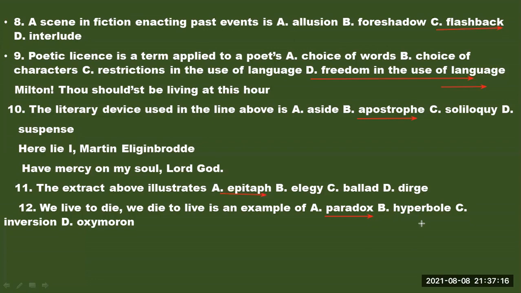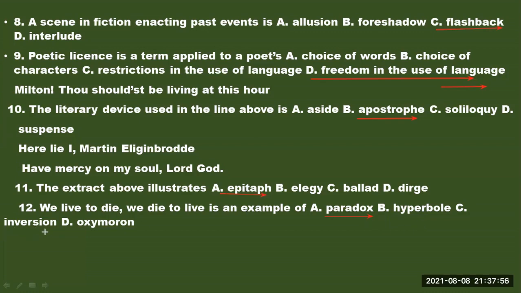Now, hyperbole is the use of exaggeration. For example, if you want to describe somebody and you say that he is as tall as an Iroko tree, that is an exaggeration. Or you say that you have visited somebody 1,000,000 times. It's not possible for you to have visited somebody 1,000,000 times within a given period. It's just the use of exaggeration. So hyperbole is the use of exaggeration.